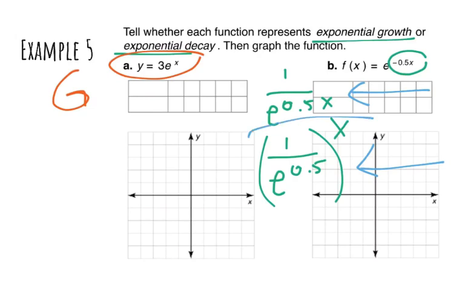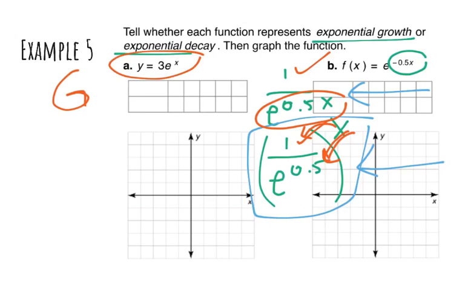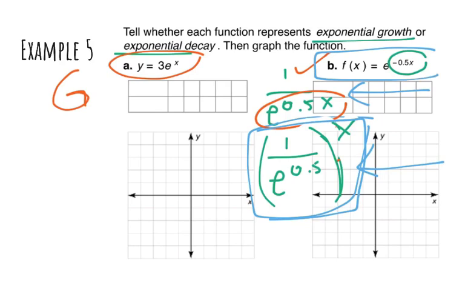If I were to see this problem for the first time, my natural instinct would probably be to distribute this x to both top and bottom. 1 to the x power, 1 to any power is still just going to be 1. So 1 to the x power is still 1. So this and this is equivalent. How about e to the 0.5? And if I bring this x in, will that equal this? Yes, it will. So now I can just look at the bottom square, which let me just clean up a little bit, and say that what I have in this blue square is the exact same thing as what's printed up here in the original question.